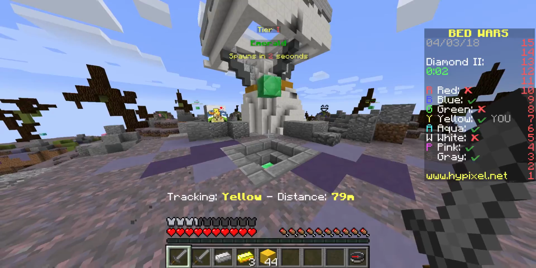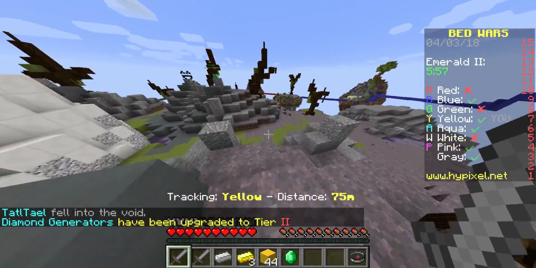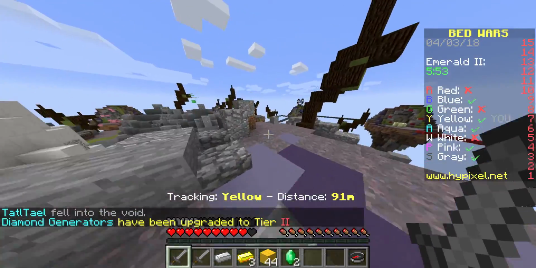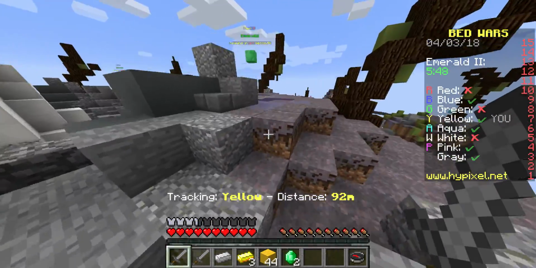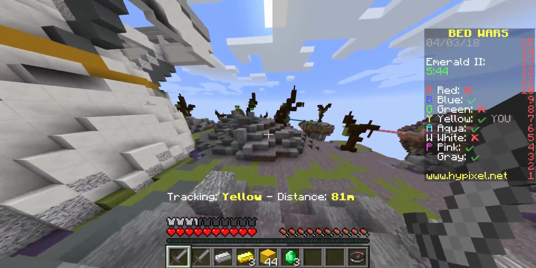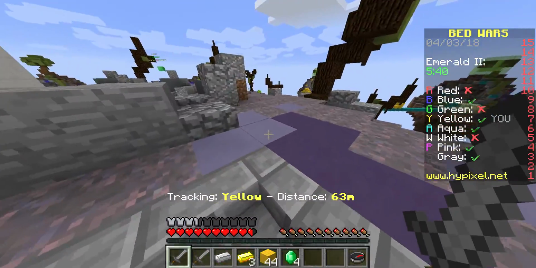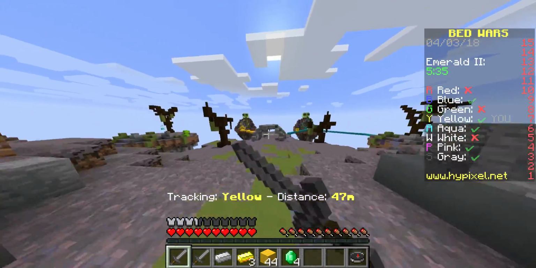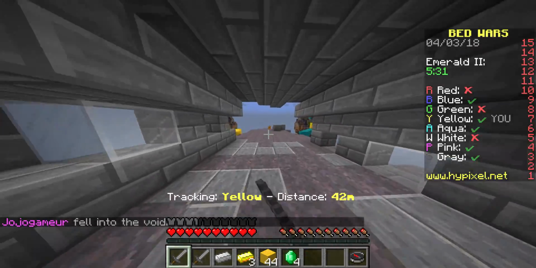Come on, one more second. There we go. Oh, Diamond just got upgraded to tier two. Now emeralds are gonna be tier two in about 5 minutes and 30 seconds, give or take. But anyways, ooh, I have enough for obsidian. Should I do it? Maybe, maybe not. I don't know.